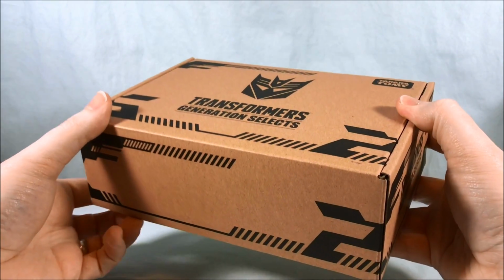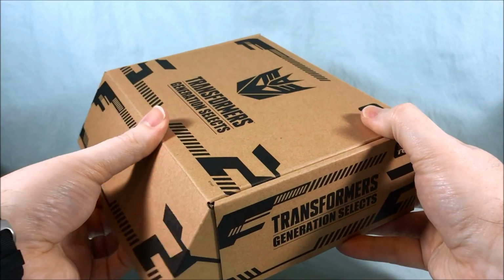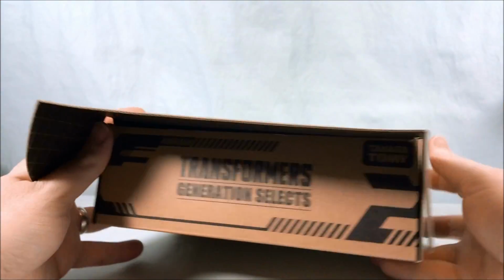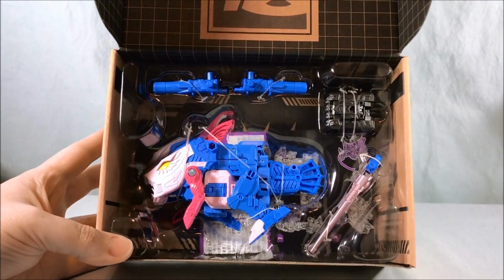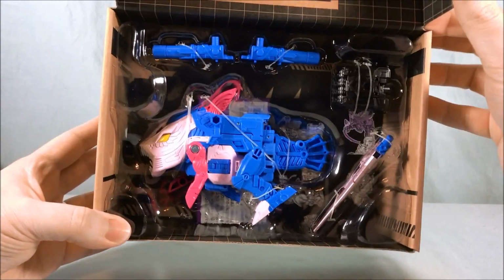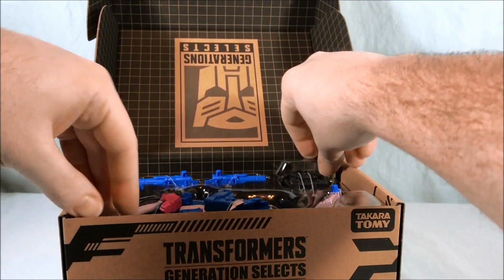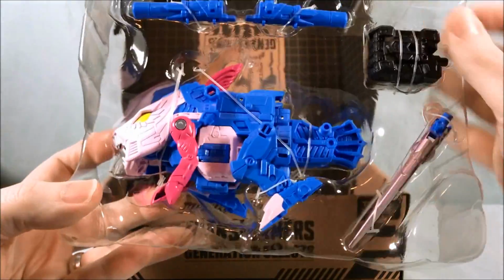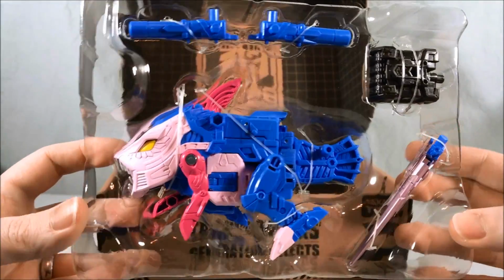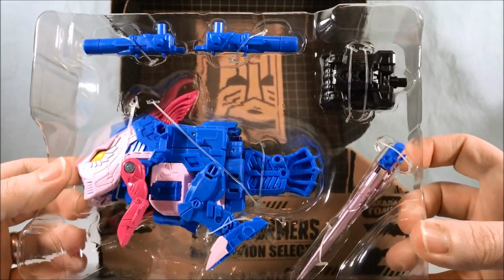So we just go ahead, lift this up. I guess I didn't show off the back. The back's boring. So we go ahead, lift this up. Are you ready for this? Look at that beautiful boy. That is awesome. Go ahead and lift the plastic tray out. I am super pumped for this. I am really, really excited for these. I think it looks great.